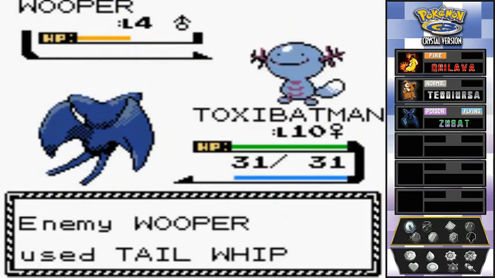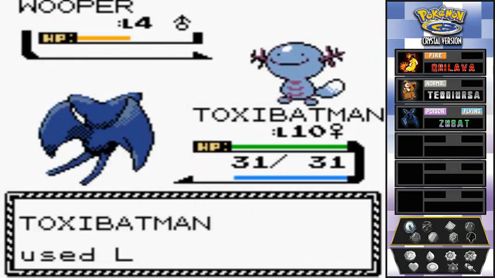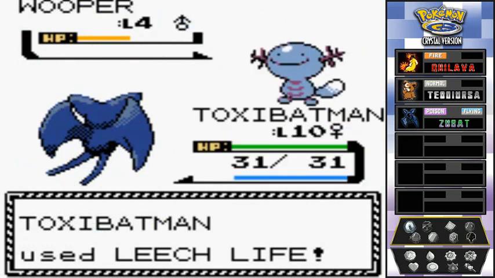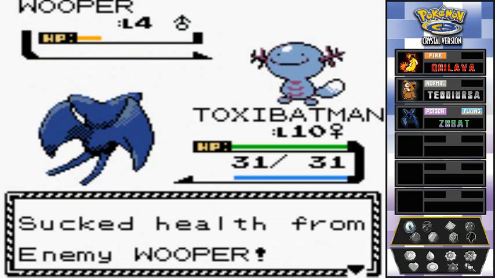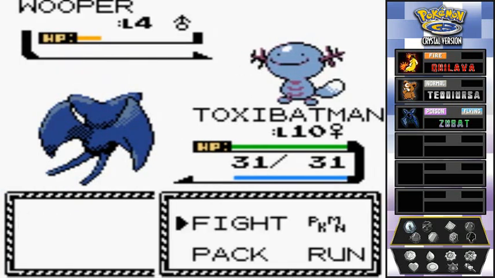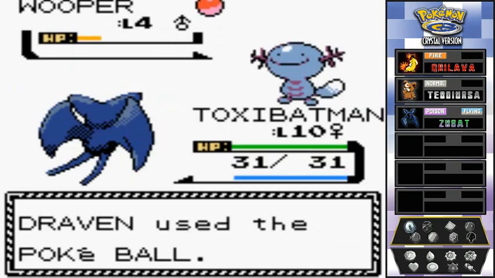You little bastard. And he's going with that Tail Whip right here. Please no critical hits. Please no critical hits. If you critical hit him, I swear to God. I'm going to go... There we go. Okay. Alright, so that's a good one. Yeah, why did they Tail Whip me? Okay. Go to that Pokeball. Got five of those things. Here we go.